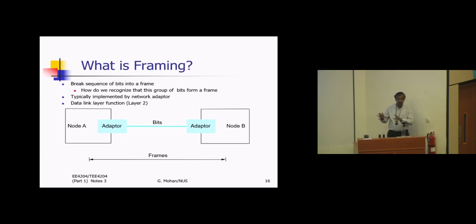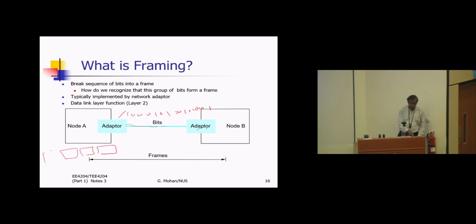This is a link level function, framing. First you may imagine why we need such functions. Just imagine the case. There's a sender node A which has a network adapter inside that is responsible to transmit the bits. The adapter on the other side is receiving the bits. So the receiving adapter receives a sequence of bits, let's say 1001010011 11001. It keeps on receiving some bits. But as far as the sender is concerned, it is transmitting multiple packets.